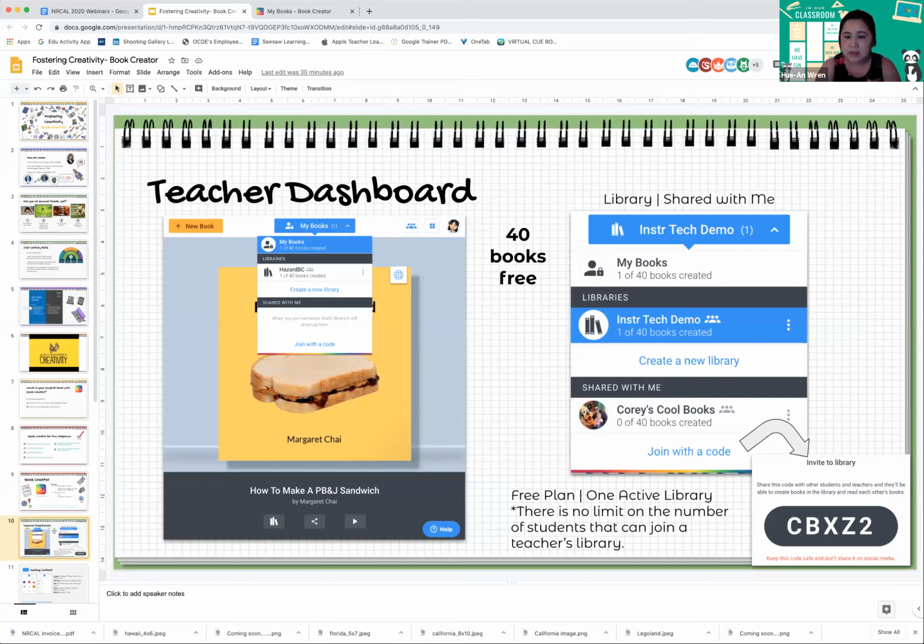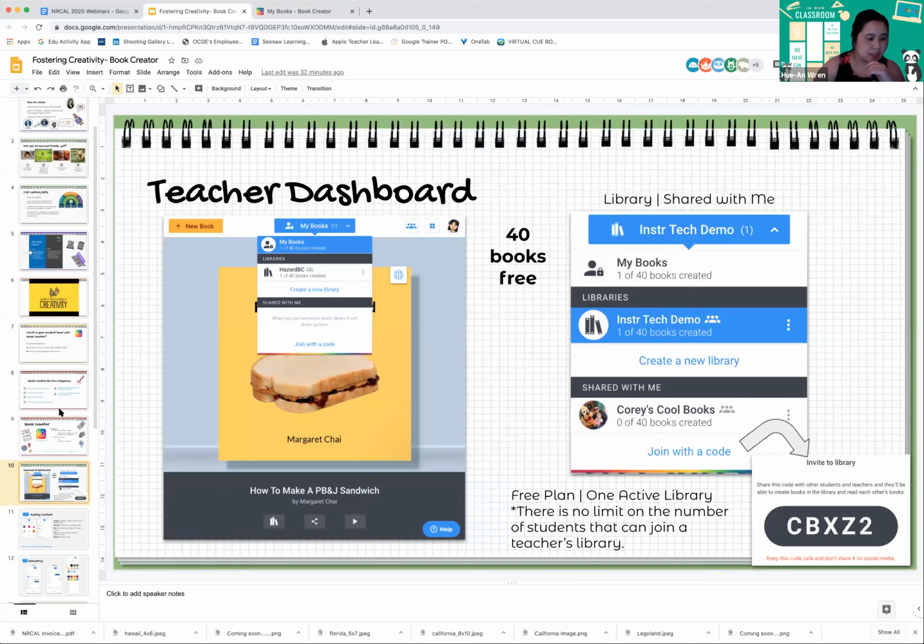So this is what happens when you're in a dashboard here on this side. You see your book and your library, right? And then if somebody shares a library with you, if I'm a student in Corey's Cool Books class, I get to see his books, and so on, in a network like that. So we can share libraries that way. And that way you're sharing the library, meaning you're not publishing the book to the web. You're only sharing the library so that only the people that are in your library can read that book. And that's for the safety of your students, especially if they have pictures of themselves on there, so that it stays within your network.